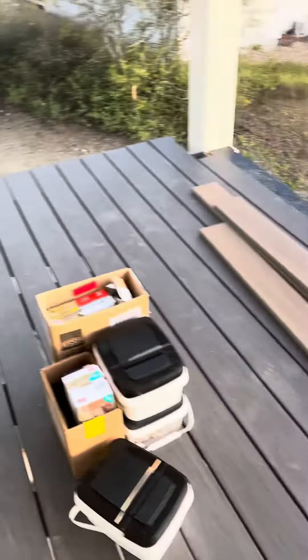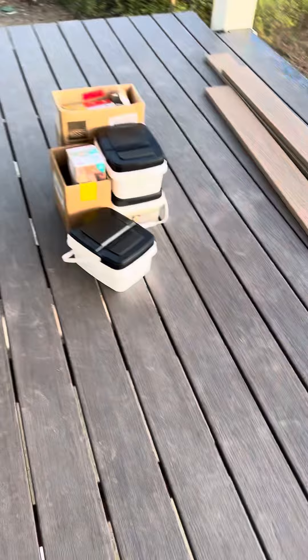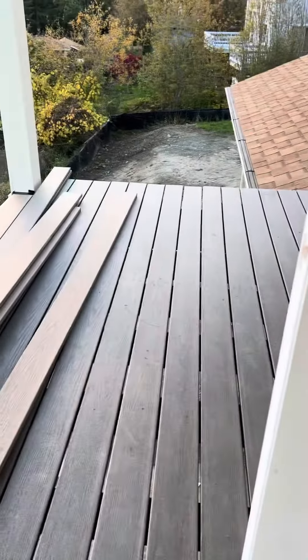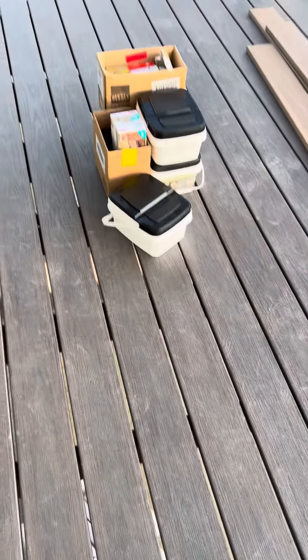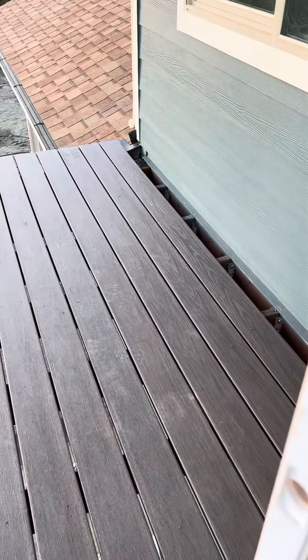We did all the adjustments and the framing and were able to surface 90% of the deck in one day. We have a center block line that Aaron's gonna do the next day we're out here, while I find the edges and cut them off, get the border up, and start mapping out and setting the posts. He'll do the block line down in the middle, and that'll probably take till lunch. After lunch we'll start assembling the cable rail — that's our game plan. We should be done in one more day, a day and a half at the most — a nice little banger for two to two and a half days of work.